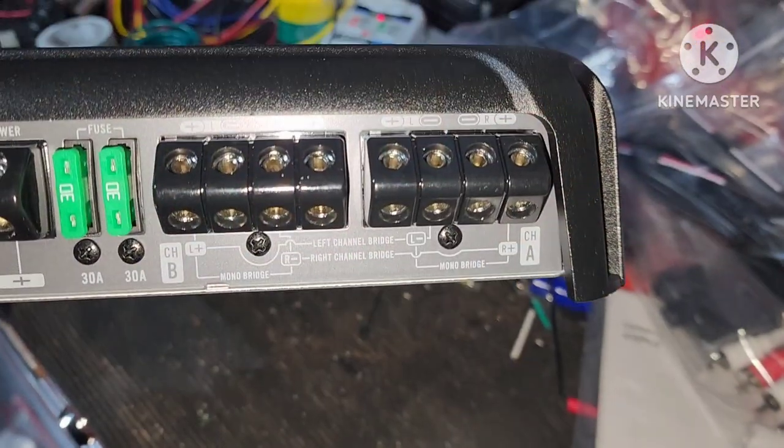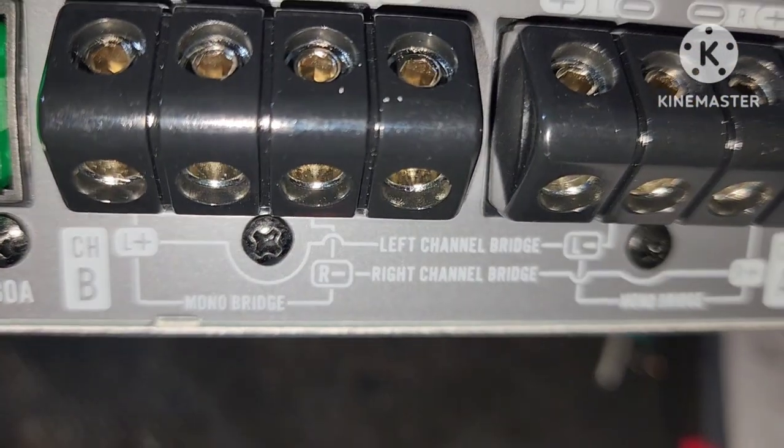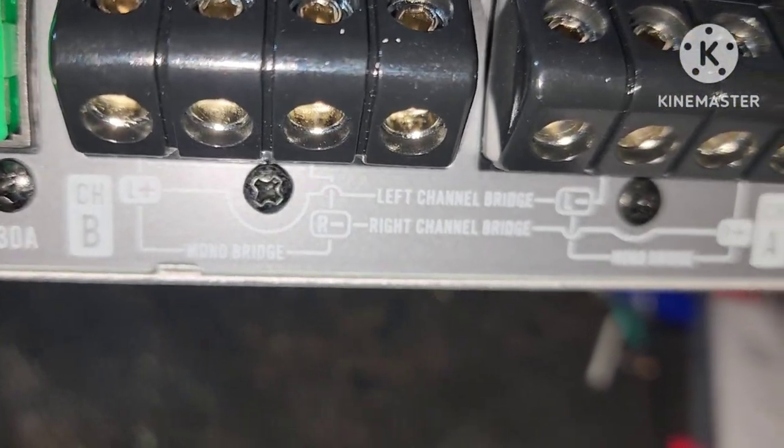But now you're about to throw this in, wire everything to this, and get going. Be back. This is where you run all your speaker wire. As you can see, let me see if it'll zoom in. There you go. You can bridge it if you want.